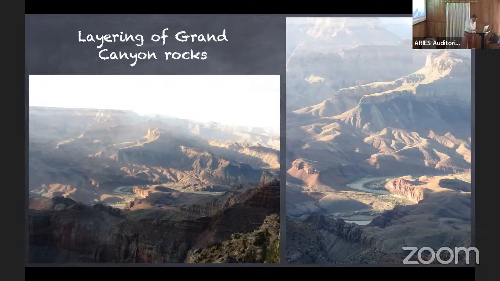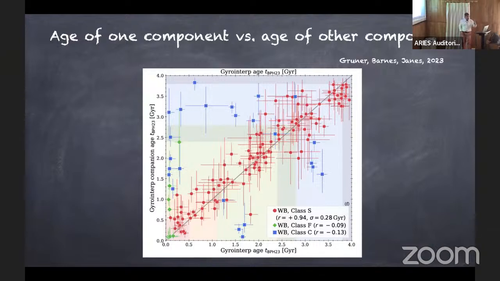It's just slightly inverted. In fact, if you do the interpolation for the ages, and you plot the age of one component of the wide binary versus the age of the other component, you end up with something that looks like this. This is the line of equality. The red stars are the ones that are not pathological. The blue stars are pathological in ways that are described in the paper, triples and so on. But if you look at this, the standard deviation of this sample is 0.3 gigayears. So for a star that's about 3 gigayears old, you're getting a 10% age. But more than that, you're getting a consistent age for both components of that wide binary.